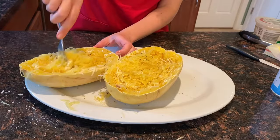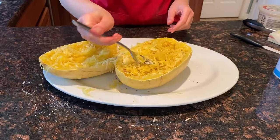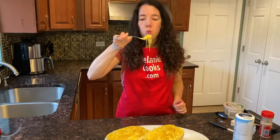Now the butter and Parmesan cheese are melted. Perfect. Now let's try it. Tastes delicious.